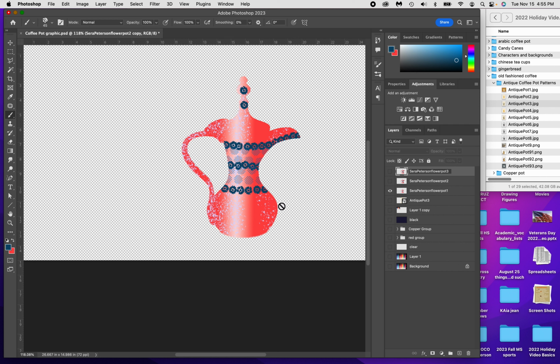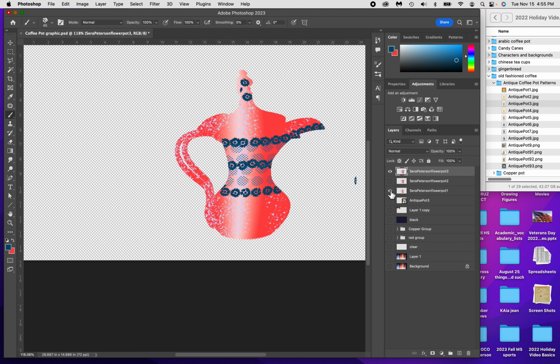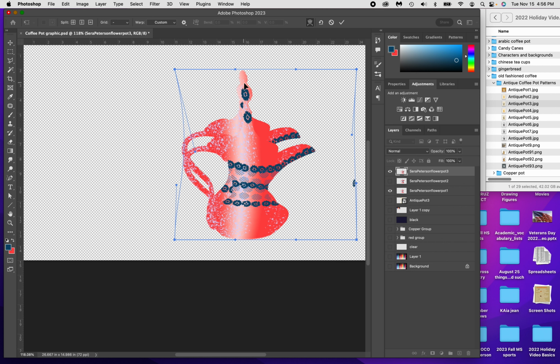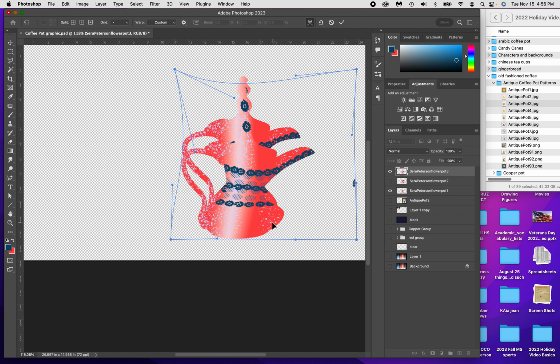So I'm going to do that same thing, Command T for transform. Sorry, I need to be able to see it. Now it has duplicated my flower pot 2, so it's already really big. I'm going to pick that up and make it smaller. Make it maybe a little wider on the bottom.